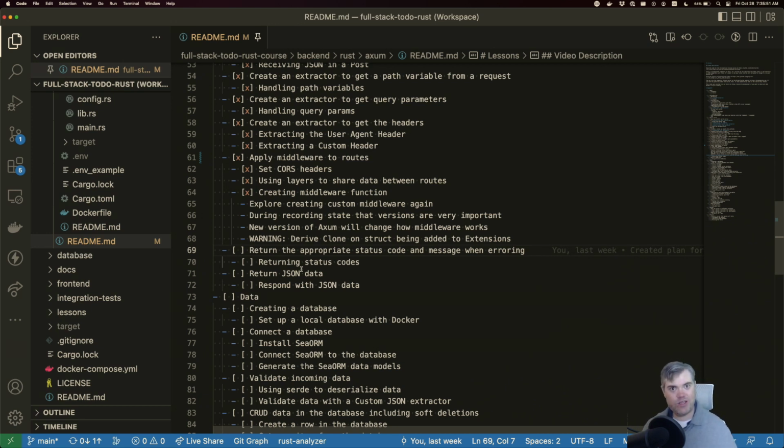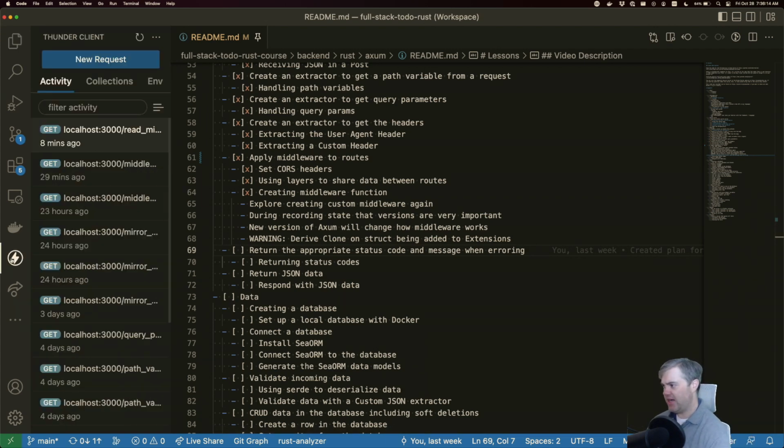In the last video, we created a custom middleware that returns an error status code if something fails, or maybe we just didn't pass in the right data into it. But I wanted to cover custom status codes in route handlers in its own lesson here. So let's create a route.